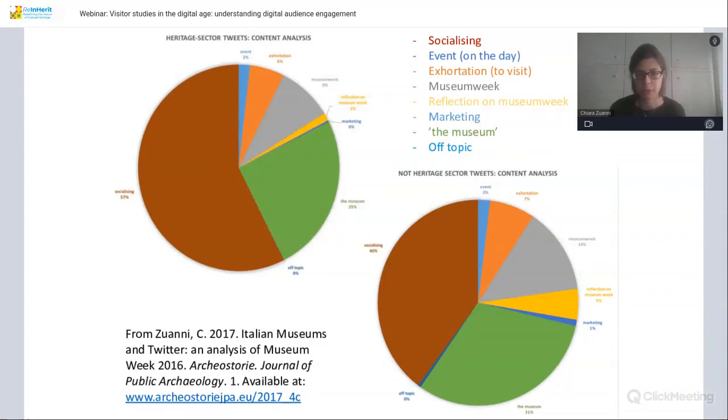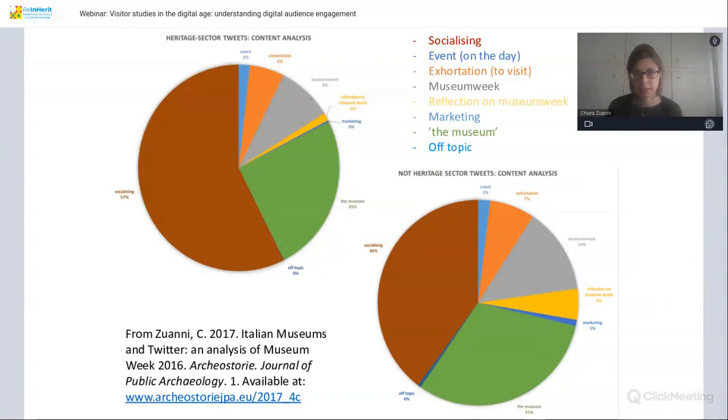And by combining the two, I could observe patterns of communication between people in the museum and heritage sectors, where the majority of content was actually what I had tagged as socializing. So people networking, really. And when I wrote the article months later, I could see that there was a follow-up on this networking, because there were workshops organized by people that at first got in touch during Museum Week on Twitter, and by the public, in which there was still a lot of networking, but also a lot of talking about the museums and their objects. So I could still say people still had a good understanding of what Museum Week means and what's expected from them, even if they are less present, for example.